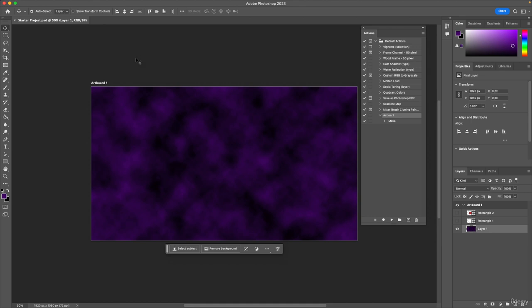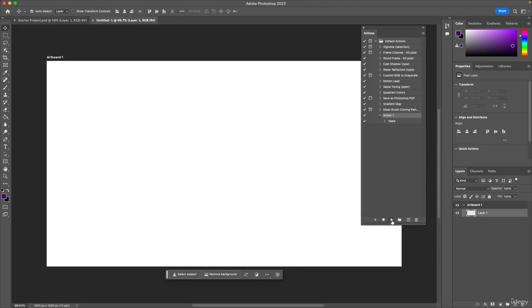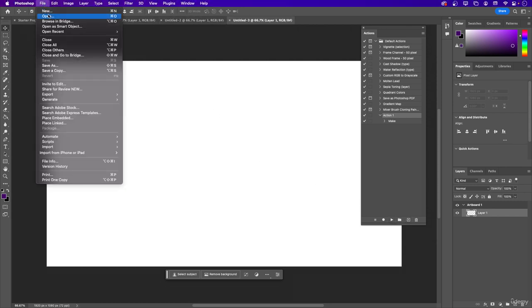And I open up all the files, I hit play, and it grabs all the files and stacks them exactly where they need to be. And like I said, you could see with the action I just played, I can create a file by just hitting play. I don't even have to go to File, New.